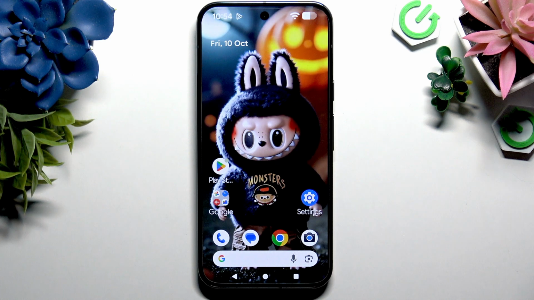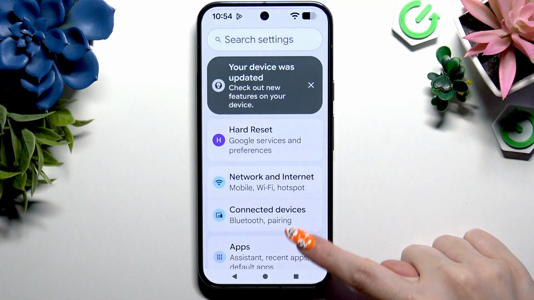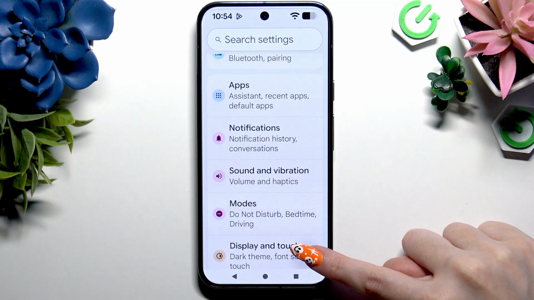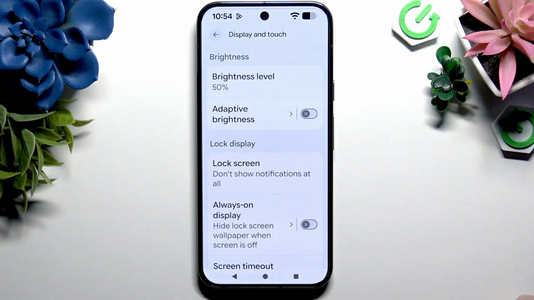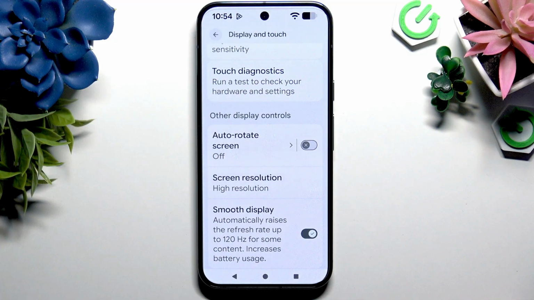Let me explain. First of all, go into Device Settings and scroll to tap on this section called Display and Touch. Now scroll all the way down right away. Following that, you can use this switcher next to Smooth Display feature.